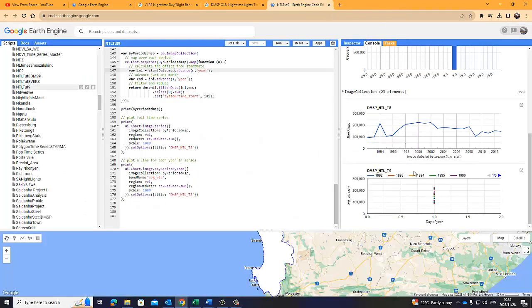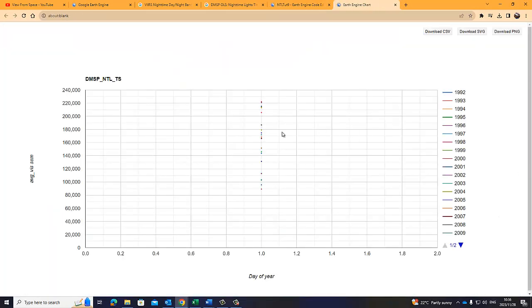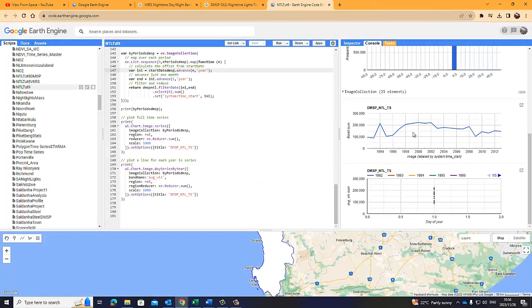Then if I go to my second graph, remember, let's make it bigger. This graph doesn't look nice, but remember, I'm talking yearly data, so it will only display one point per year. It won't have multiple values because this is presented as a value per year. And you can simply compare the data. And again, you can download the data as is. So that's quite neat. It gives you a nice graph of the actual underlying data.